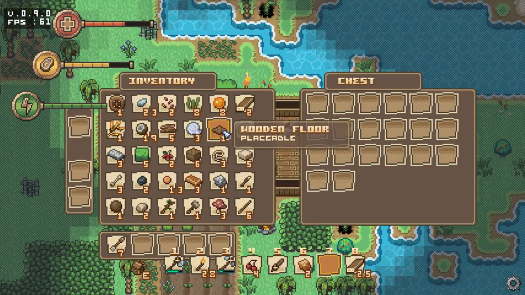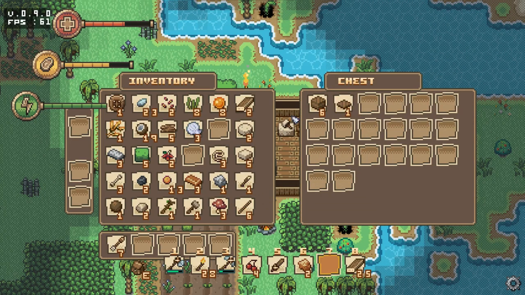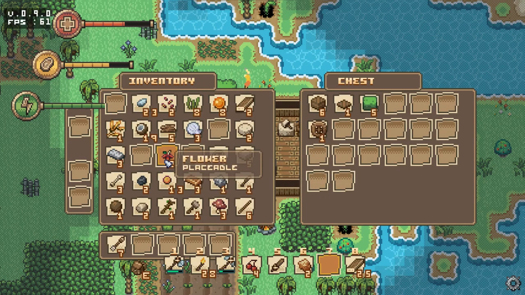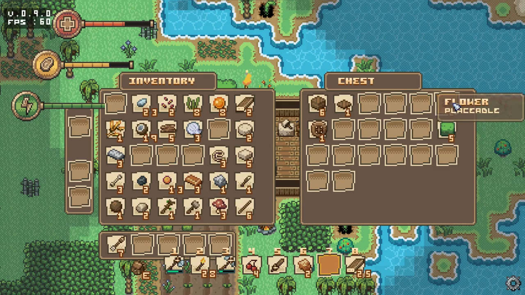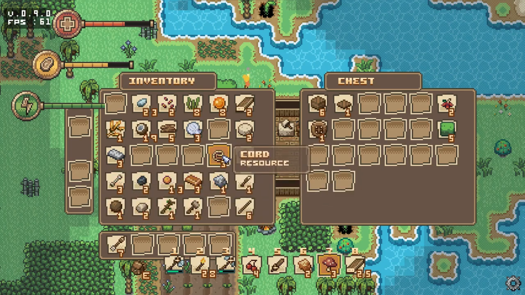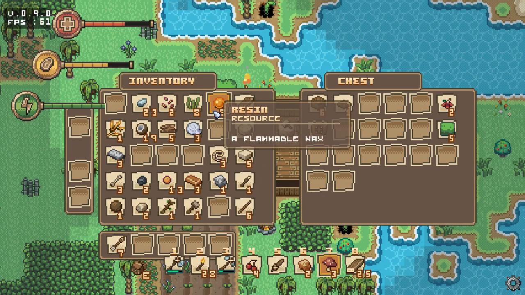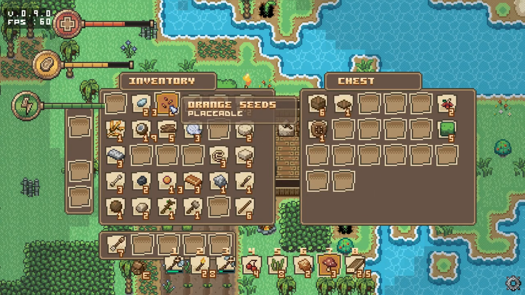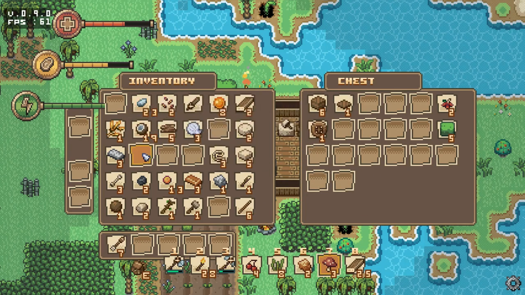Time to put some stuff away. Wooden wall, don't need that right now. Anything for building here is gonna go into that chest for now. Wooden wheel as well. This is a part for a bigger creation. The iron ingot, might as well keep it with me. Plant, don't really have a use for that. If it's placeable, that's nice, but also pretty pointless. Just for looks. Seaweed, oh, I can eat that. I should probably eat that. No, I don't think I can do much else with it.